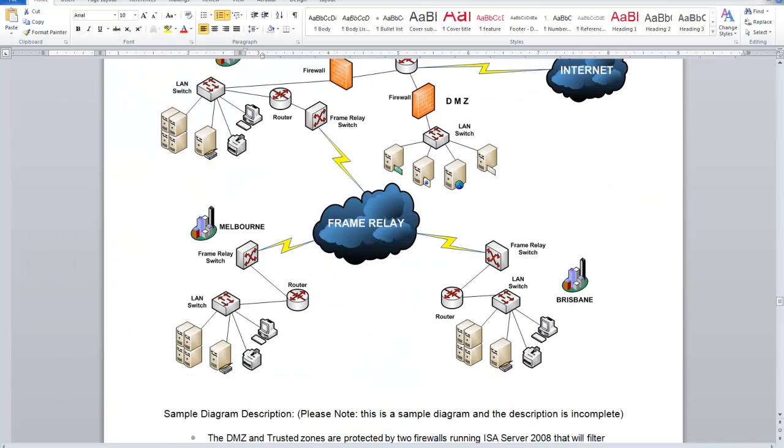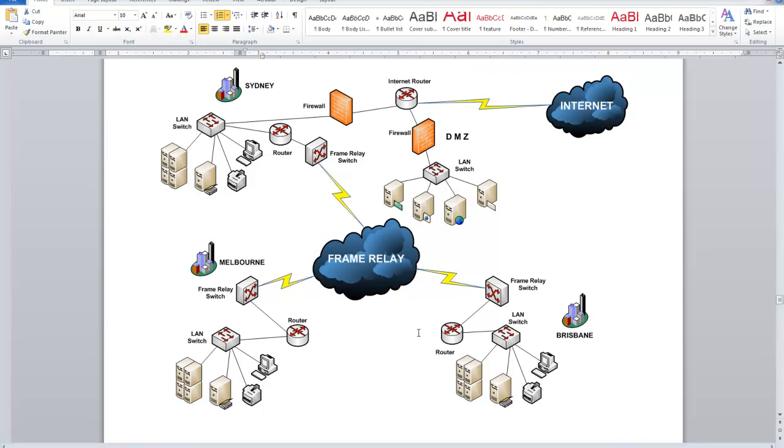Now, this is what a network diagram looks like. If you have done other subjects before this one, you have seen this diagram. This is my test diagram that I show to students. So now what we need to do is to enable you to create such a diagram. If you already know how to do it, you can skip this section and move on to section number 3. If not, it is beyond the scope of this subject to teach you how to use Microsoft Visio. However, I'm just going to give you a brief demonstration on how this can be done.